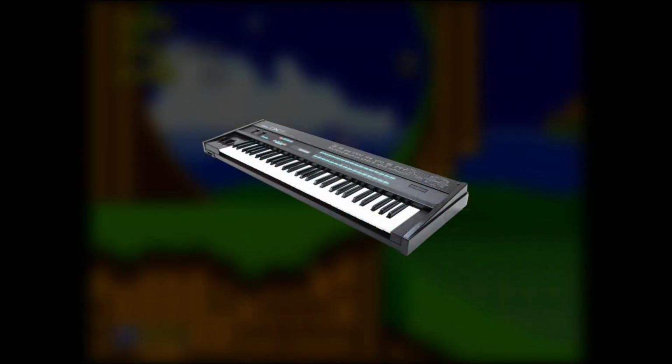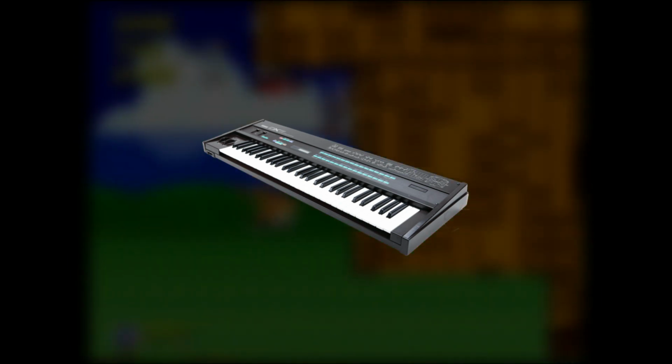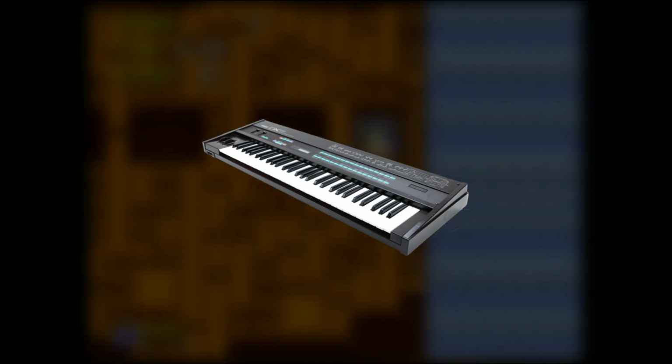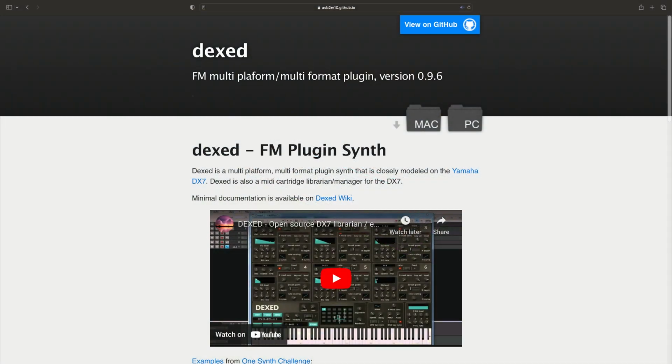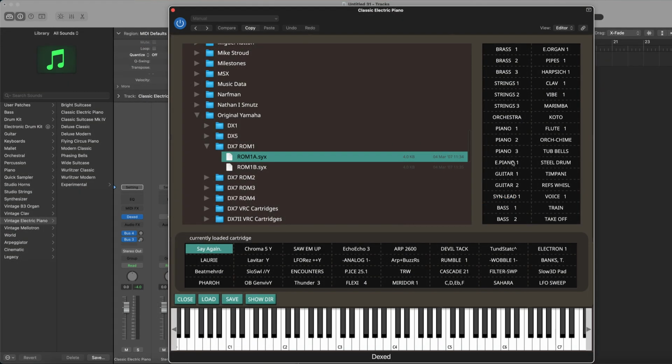The Yamaha DX7 is a popular 80s synth that uses 6-operator FM synthesis, so the best way to get the sounds of the Genesis is to emulate the DX7 using the free open source FM synth plugin, Dexed. There are various Dexed preset packages that you can find online that I'll link in the description. The first one is linked on the actual Dexed download page, and it has all the original patches for the DX7 plus much more.